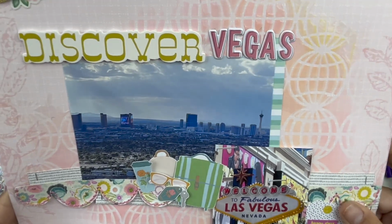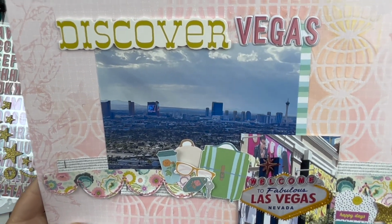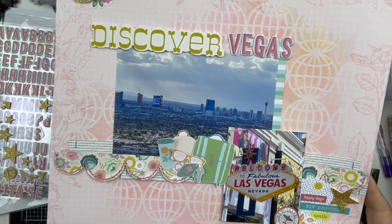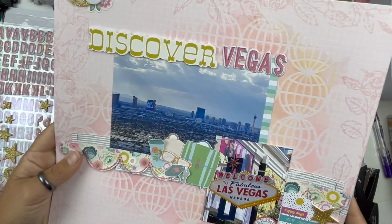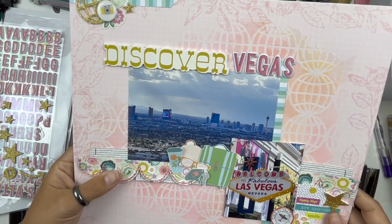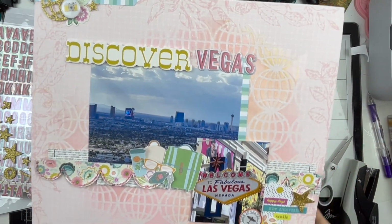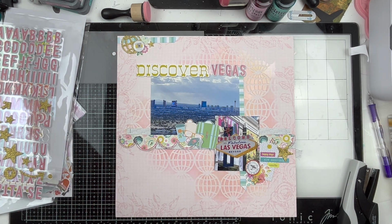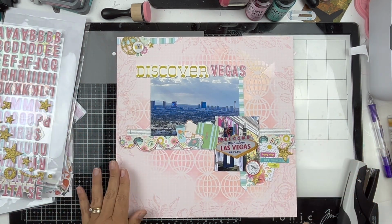I stitched along this piece. Yeah, that was fun. Note to everyone, make sure you pay attention to where your thumb is so you don't get your needle under your thumbnail. Did not do it this time, but I have. Yes, I speak from experience. So yeah, here it is. My friends, another layout done. I'm loving it. So this was Mix It Up Monday.